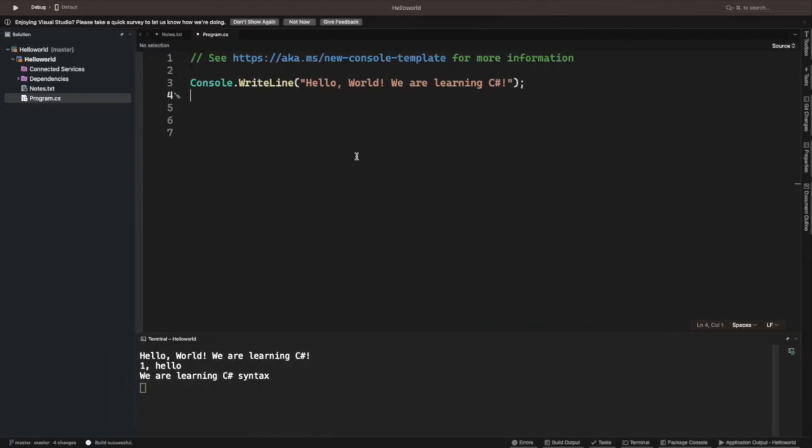Back to the editor. So this is how I like to organize my code. I start by writing comments on what I intend to do, kind of like a pseudocode. Then I fill in each part as I go. So we need to define the variables and types we'll need for our shopping cart. And this is where we'll talk about C# data types.